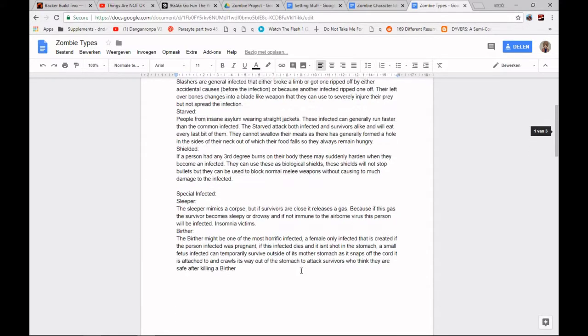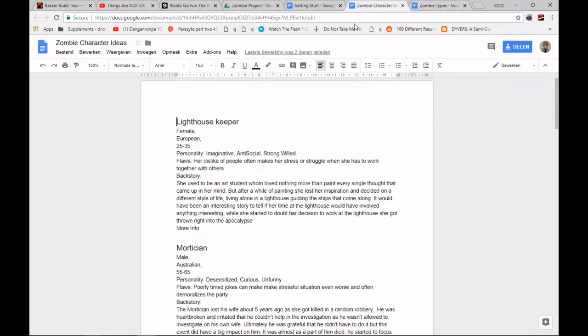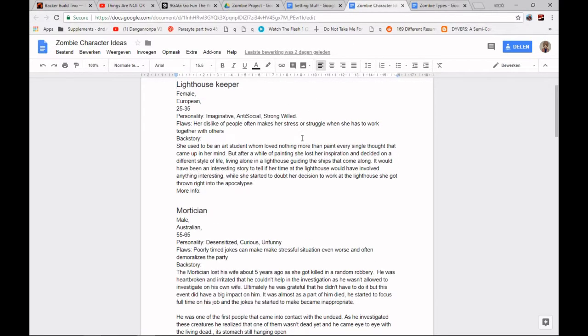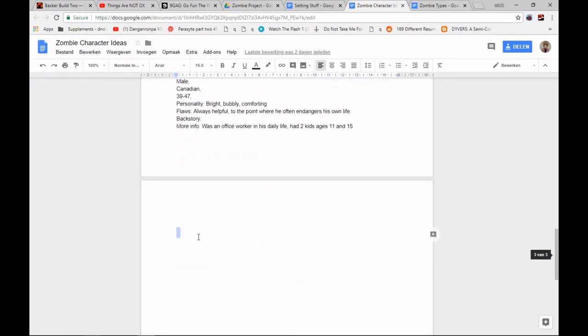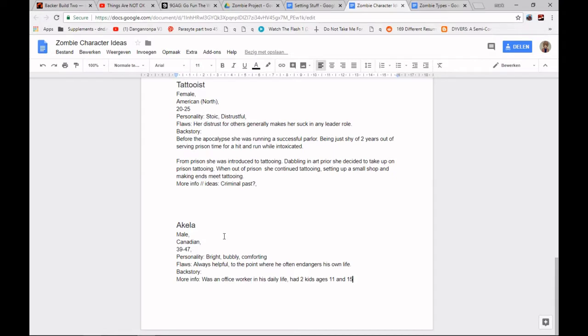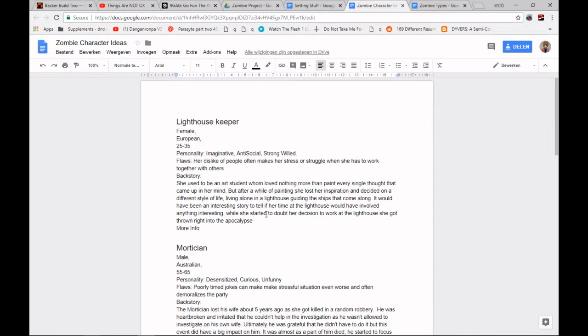Now, we might go to the most important part, the character ideas. These are pretty worked out. I've used a poll to determine their job, their gender, their age, and their country of origin. First, you'll see none of these have names yet, because I suck at names, and I think it might also be cool to let the player write their own name down, so they can choose who they are.